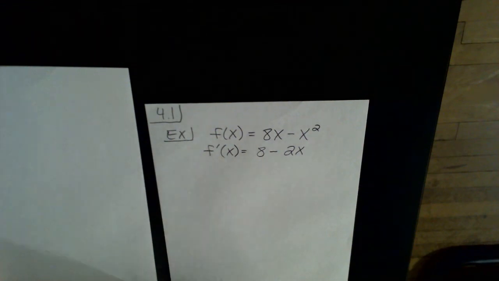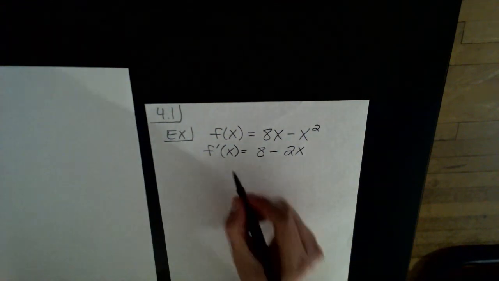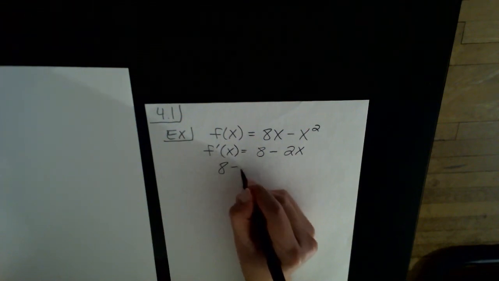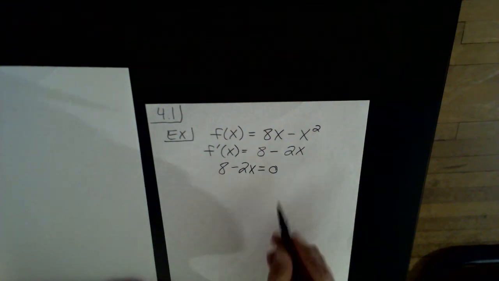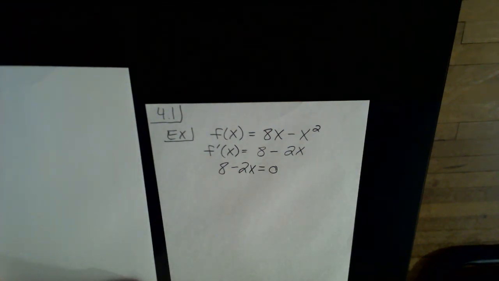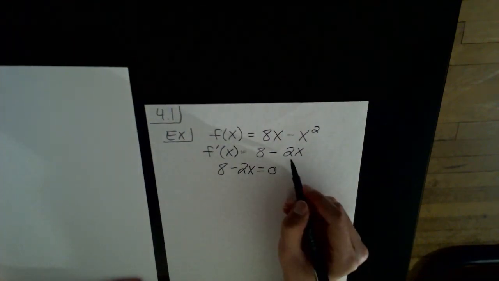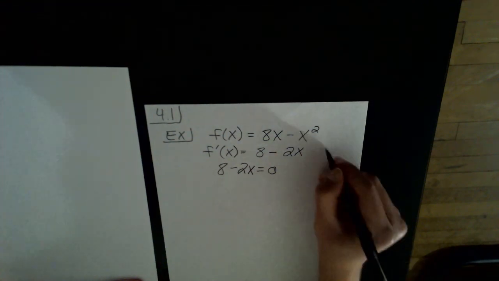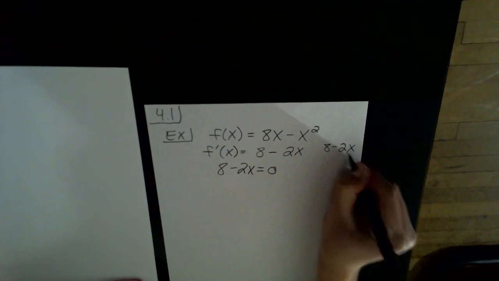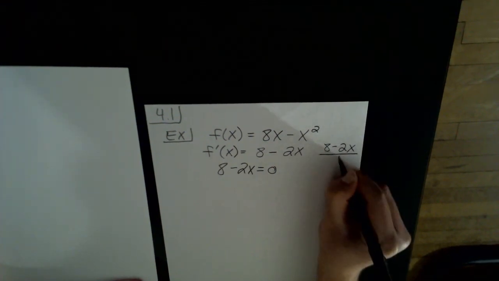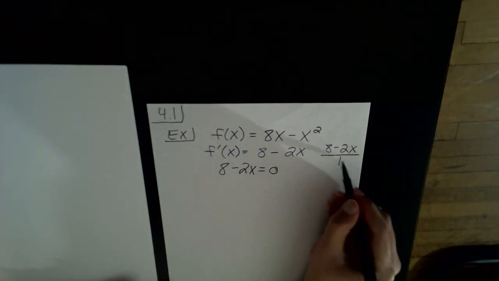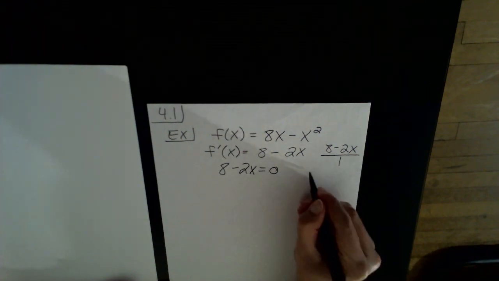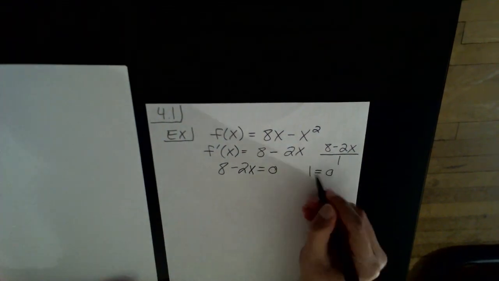And now that we have our first derivative, we can set it equal to 0. And we set the denominator equal to 0. Now you might be thinking, what denominator? Well, remember, if you want to turn anything into a fraction, you can technically take it, so I'm going to write this off to the side, 8 minus 2x. You can always put it over 1. So in this case, there is nothing that is going to make 1 equal 0. If we were to set 1 equal to 0, that's impossible.